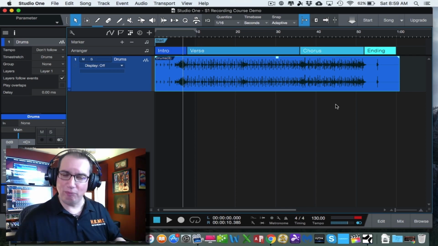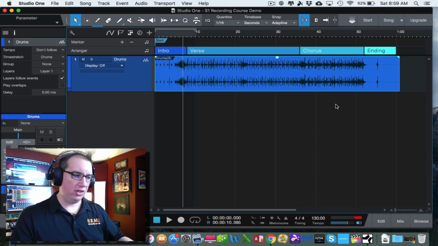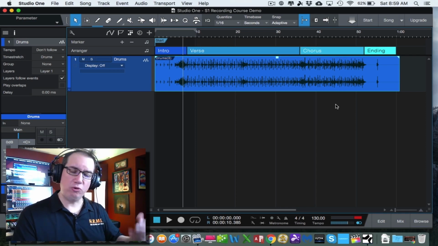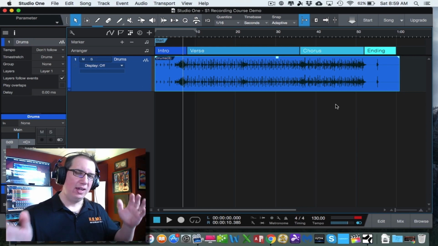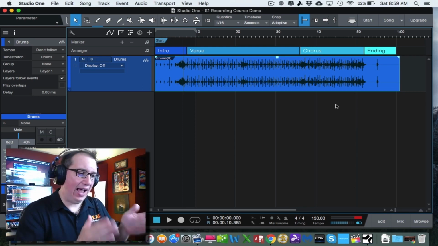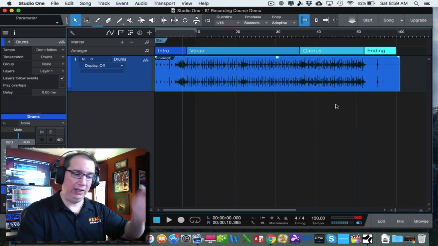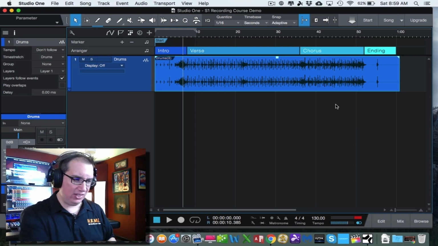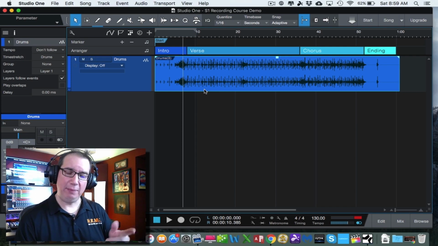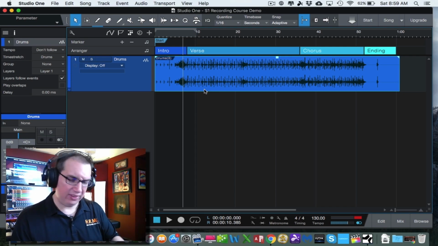And this is very helpful when you're trying to record music. Like when you're trying to record your guitar parts to this drum track, you don't have to count in your head necessarily how many beats and measures before you get from the intro to the verse. You can visually see it on the screen as the playhead scrolls across the audio. See, that makes sense? Another way you can do this without using the arranger track, and then we'll end this section.